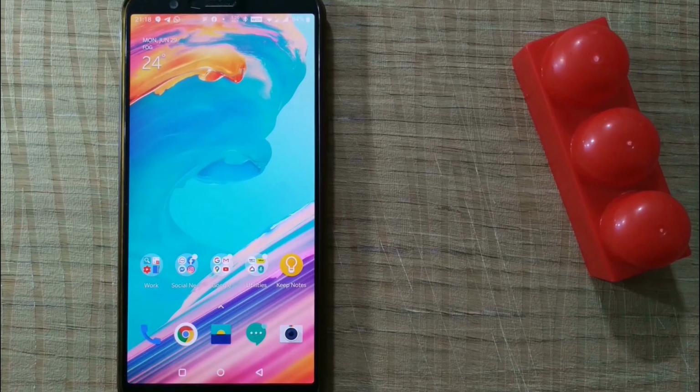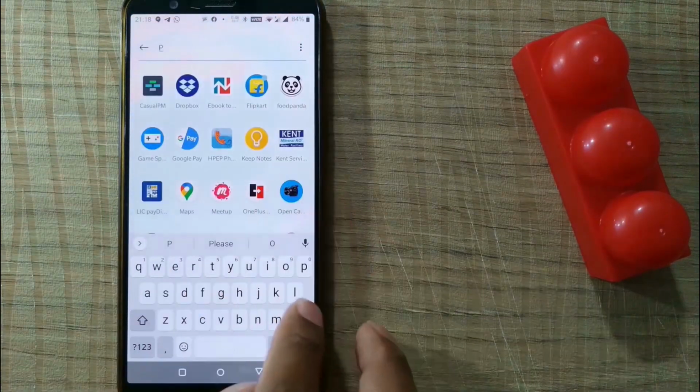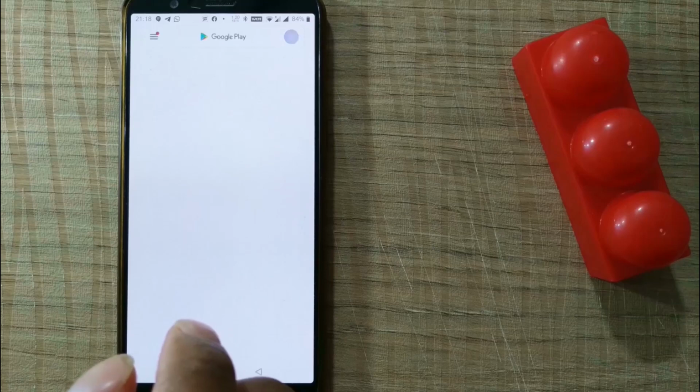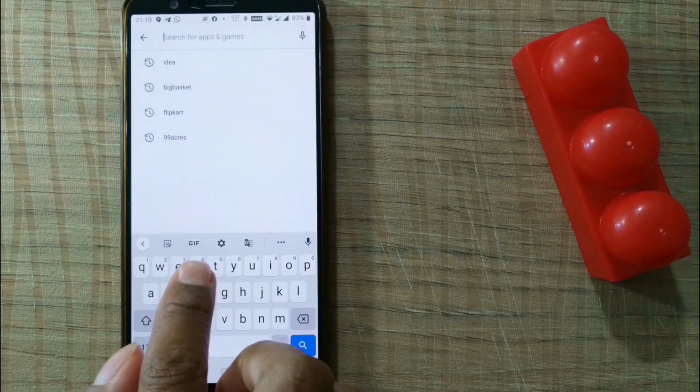Well, today we'll see how to use a very popular, recently becoming popular app, that is Roposo. Today we'll go through how to use this app. So first of all, as in any app, you have to go to Play Store. Once you go to Play Store, you have to type in the search the particular name of the app.